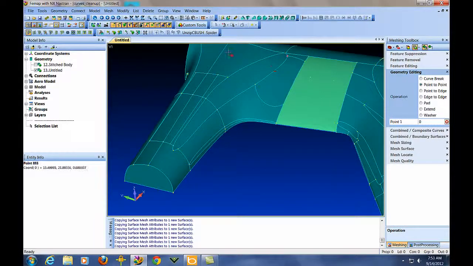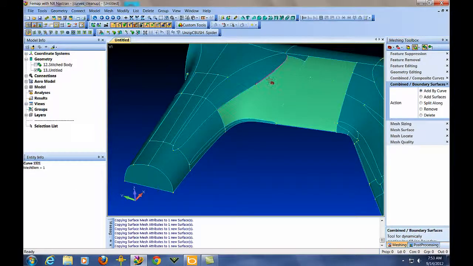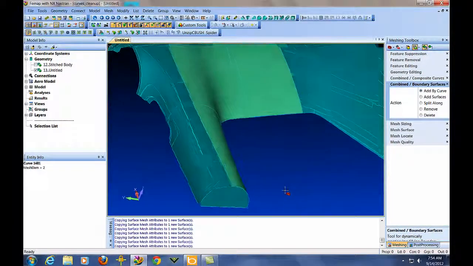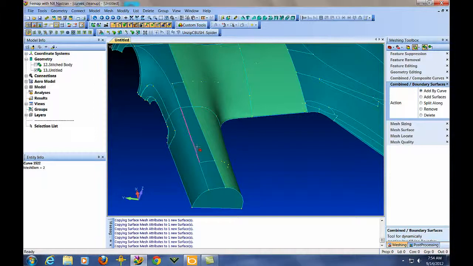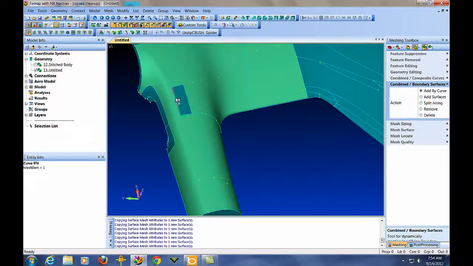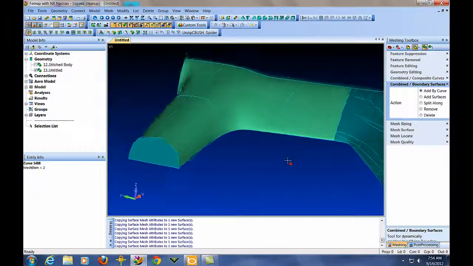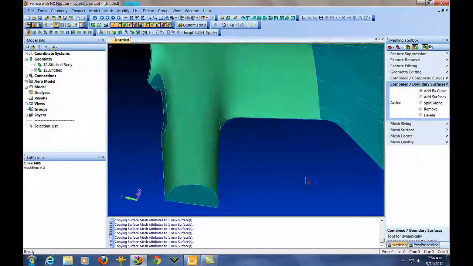I'm going to put this together into an area, this into an area, and I think we'll get a much better mesh. So right back into the combine surface tool, and I can just walk my way across this stuff. And I've got all that put together. Same thing down here. Put this together into a decent meshable area. I think we'll make this all one patch. So he's all one, and do the same thing here. Put that all together. And you see we've got better, nicer areas for meshing that still represent the curvature and shape of the structure.